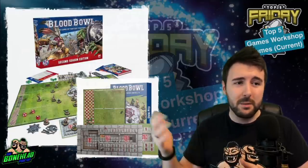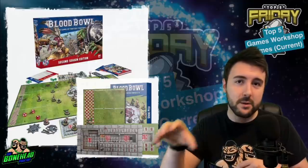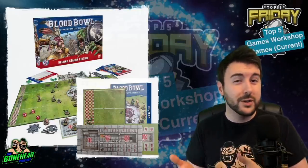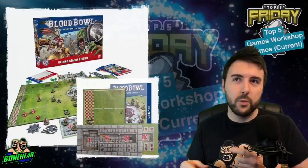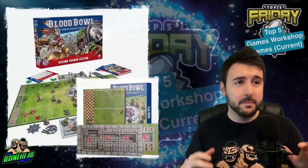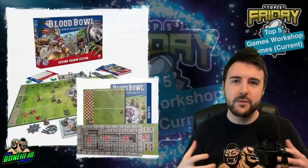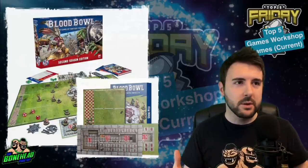The great thing about Blood Bowl is there are like four tokens — though I actually want more, like Goblin Trappers putting little traps down on the pitch. I think they ran out of cardboard because of Kill Team. Games Workshop make incredible and incredibly expensive models, but what they do is amazing. The reason Blood Bowl is so good is because the game outlives and outgrows every part of it. This game is bigger than Games Workshop, bigger than the community — it's ever-living and it's awesome.